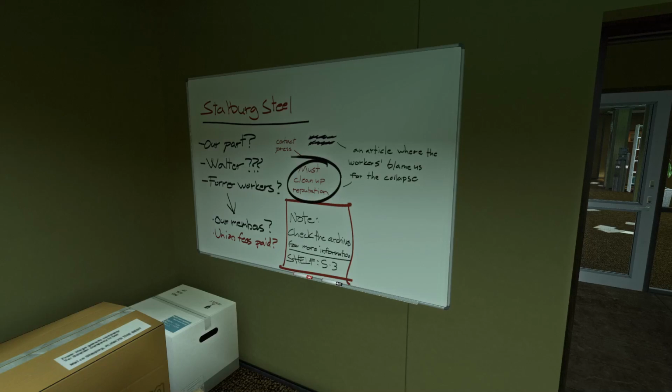Stahlberg Steel, our part, Walter, former workers, our members, union fees paid. Contact press, must clean up reputations. Note, check the archives for more information, shelf S3. Alright, shelf S3 might be important.